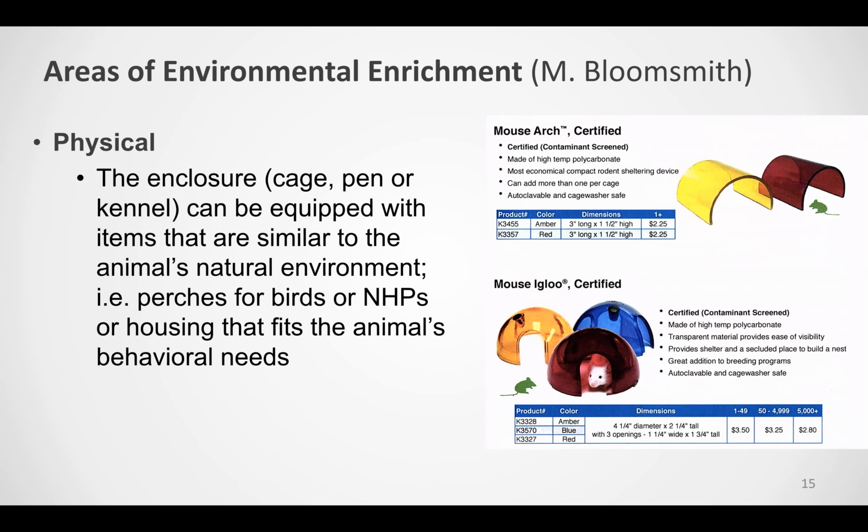There are other things that animals will also use within environments. For example, we were talking about rabbits. Rabbits seem to love, for some reason, bells and stainless steel bowls that make noise, which is rather interesting because it's such a quiet animal, but they love manipulating those and moving them around. So it really, again, depends on the species. Look at their natural history and what kind of things are in their natural environment.